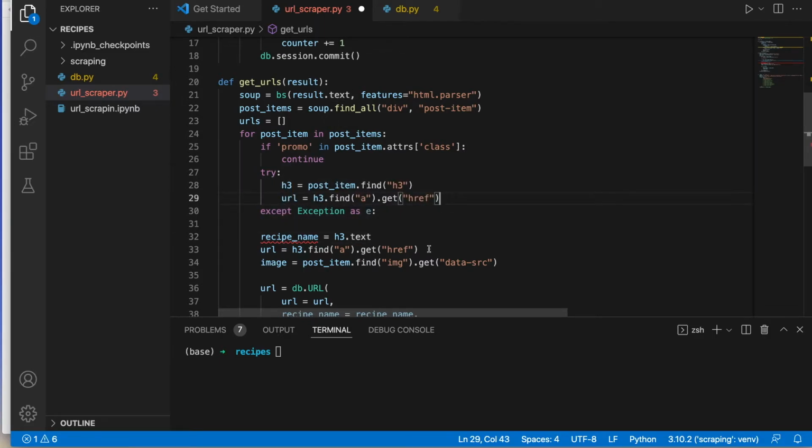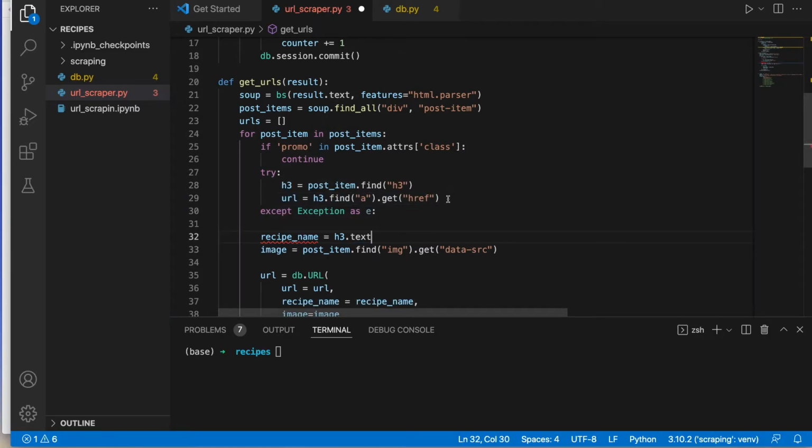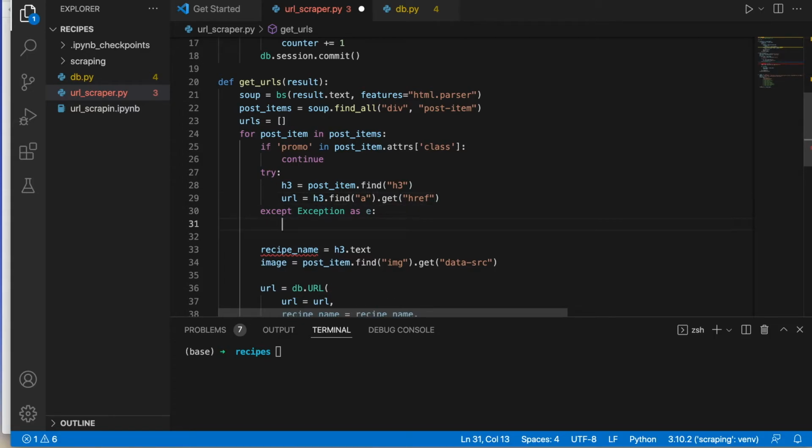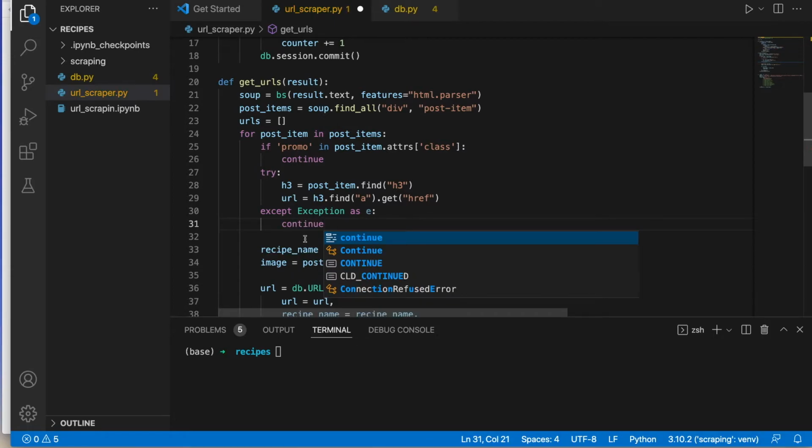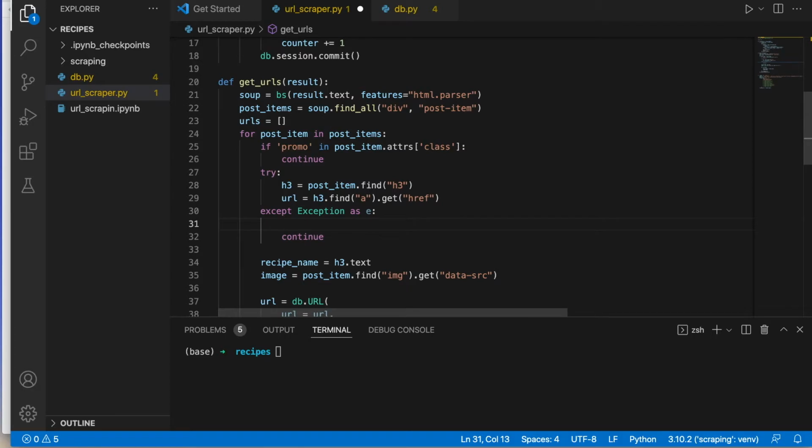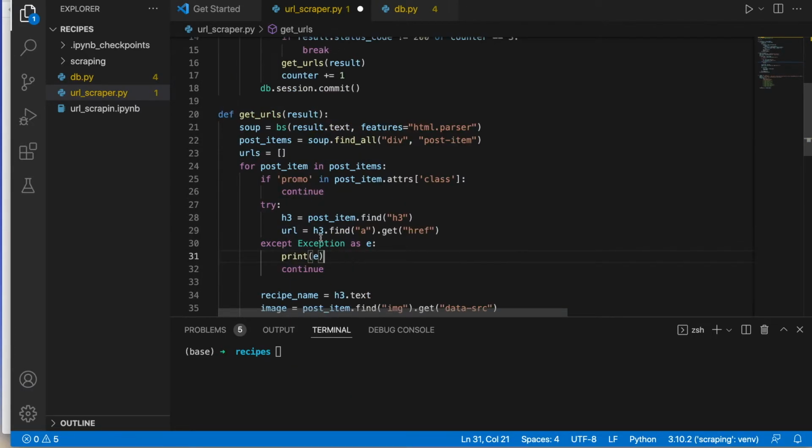If that doesn't work, we don't really want to insert anything without a URL. So if that fails, we'll just go to the next one. Print the exception.